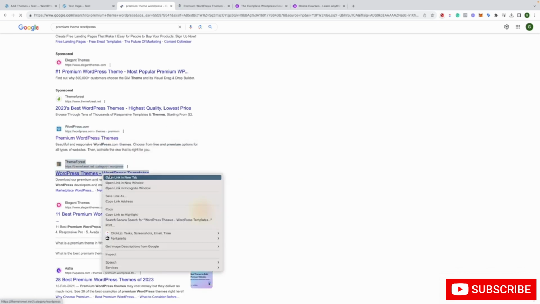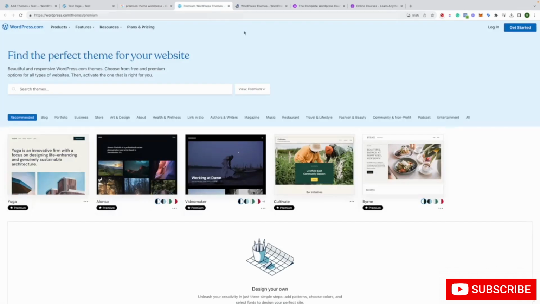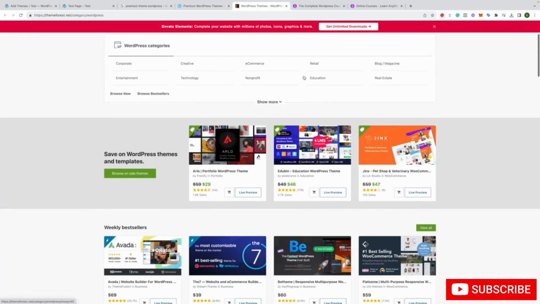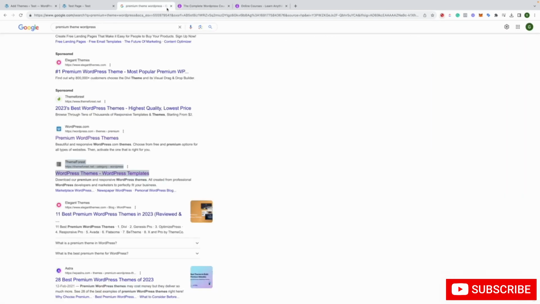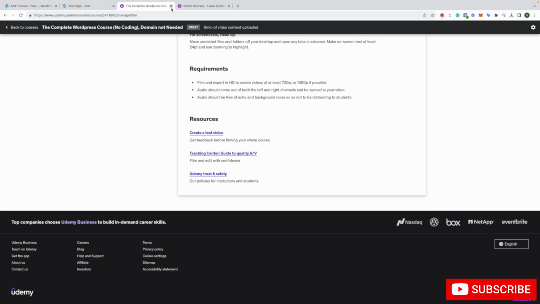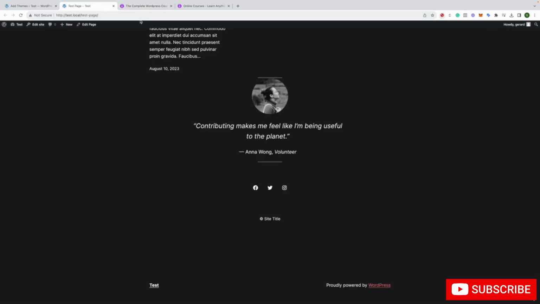Theme Forest is the most popular one. These are paid themes basically, and you can add these themes. You can see a live preview, and it will tell you the instructions on how to install it on your WordPress site. Again, it's not very complicated, neither are you doing anything very tough that WordPress will break or something. So that's great.